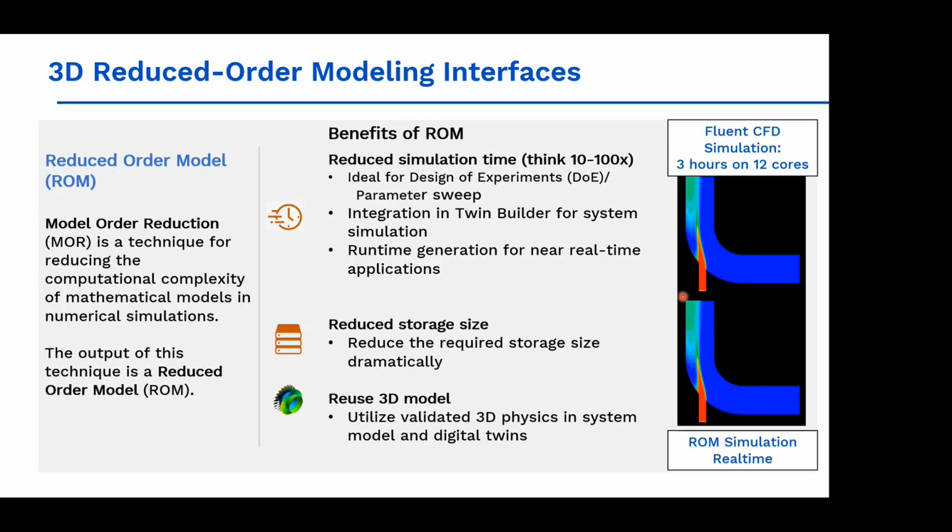Say, for example, this is a pipe, this is a mixer which is actually running in your experimental system or in your process plant, and you want to know what is the instantaneous temperature at this point. You can either have a temperature probe over here, or you can also deploy this reduced order model to see the way the temperature is going downstream, how the mixing is taking place, what will be the bulk temperature at the outlet. And as you can see, a 3D plot or a 2D cross-sectional plot of this data.